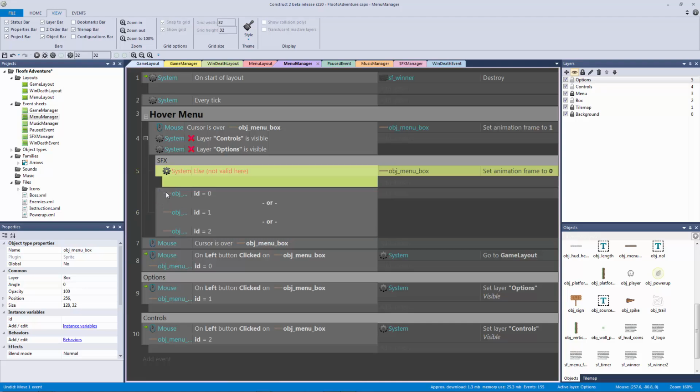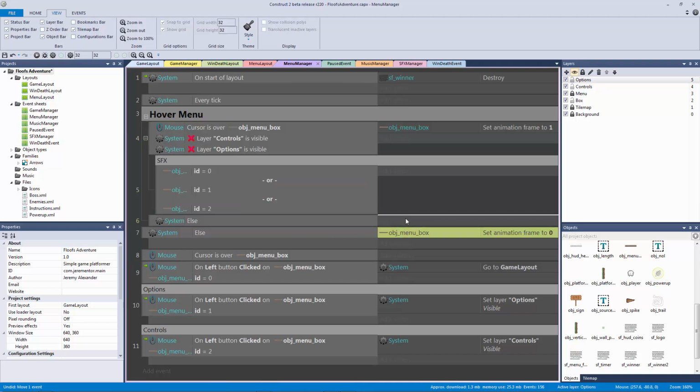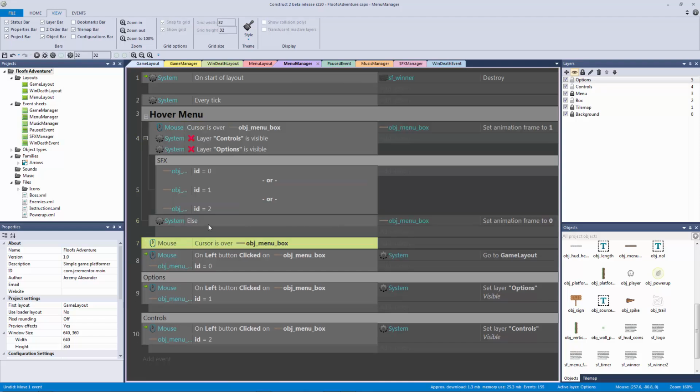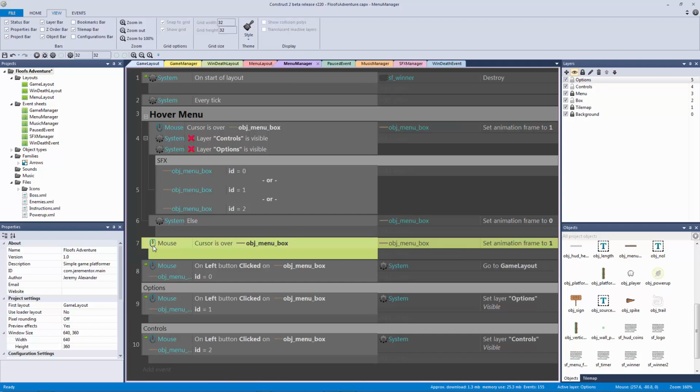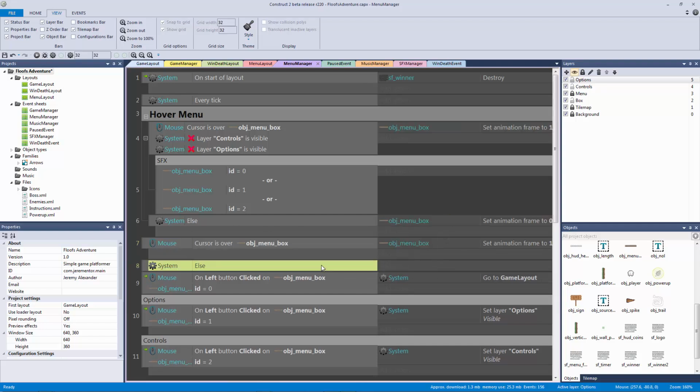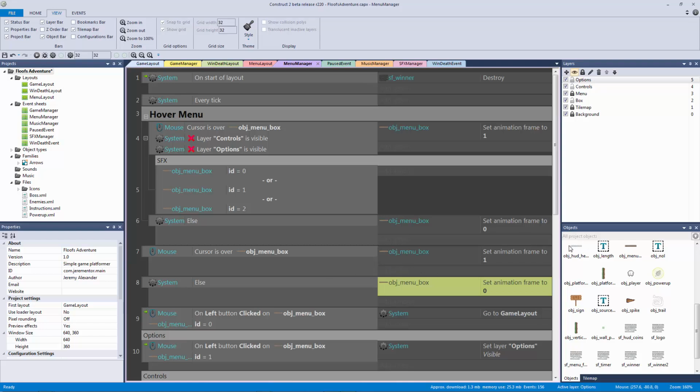And if it doesn't go into the hover group, I can make a new else statement. I can just do this like that. So now what I need to do is add in the exact same code. So I'm just going to copy this, set the animation to frame 1, hit X again, copy this, and set it to frame 0. So things are kind of moving around here.